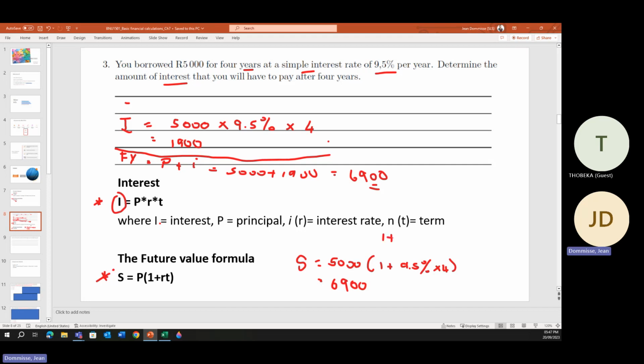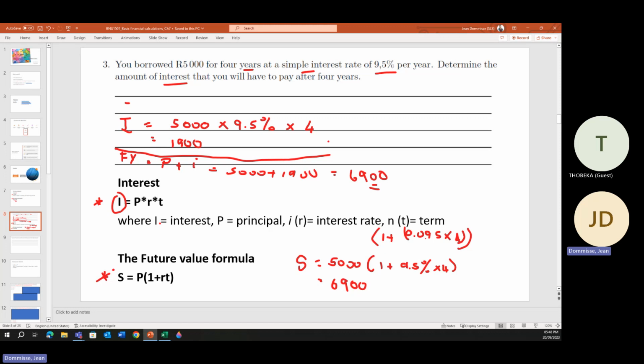I would rather do it something like this, but I'm going to show you now what we can do. What I would suggest is that on your calculator you first say 9.5%, or you can say 0.095, because if you take 9.5 divided by 100, you will get that as well.